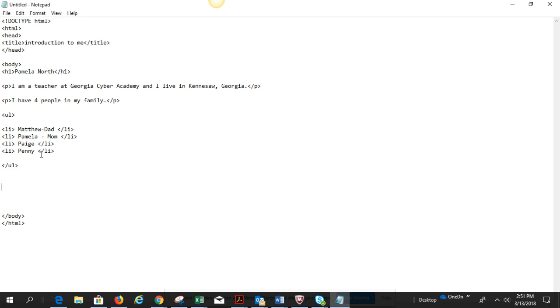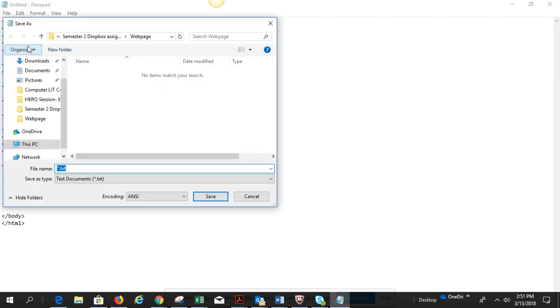And I'm going to save my web page now because now I want to check it out in the browser. To save a web page, we're going to click on File, Save As. And a little bit earlier, I made a folder to save everything in. You should create a folder for your web page and make sure everything associated with your website is saved into that folder.